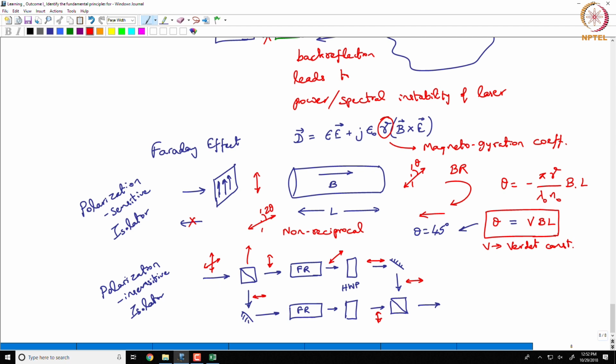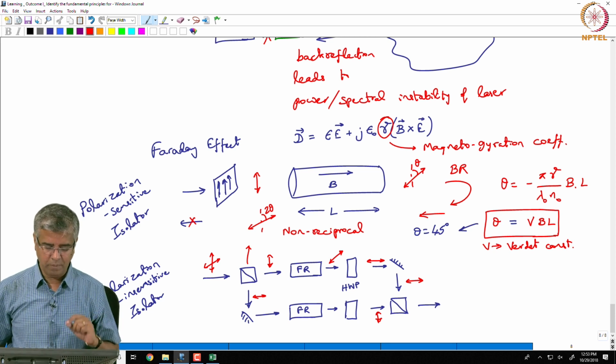Okay, do not go so much into the orientations yet, but just think about it this way, right. In one case if it was reciprocal, it would have actually given you the original polarization itself, and in this case because the magnetic field is opposite, right, because my electric field or the incoming wave is in this direction, but the magnetic field is in this direction. Because of that it is going in the opposite direction. That is essentially the non-reciprocal effect.